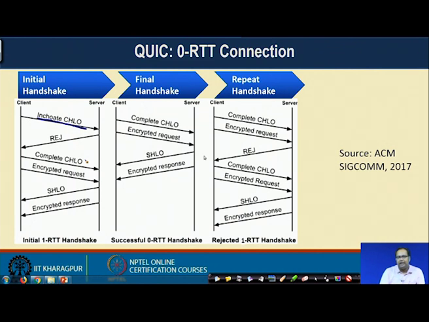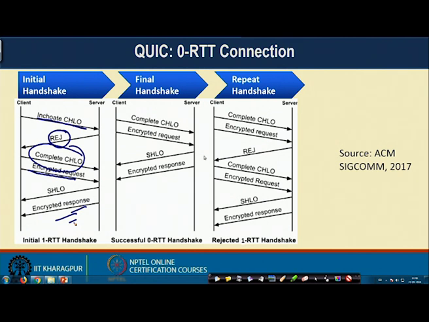Here the interesting thing is that because the client has already received this reject message from the server, the client actually knows that the server is running and ready to accept packets. So, the client can start sending encrypted requests. Now, if the server wants to send a message from the server side to the client side, that means the responses, the server sends a server hello initially. After this server hello is sent, because the server has already received the client credential from this client hello, it starts sending the encrypted responses from the server side. So, you actually require one RTT here.